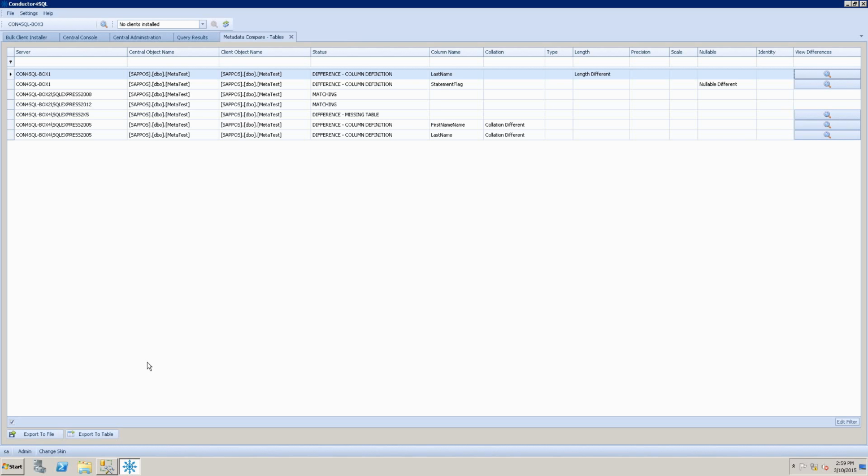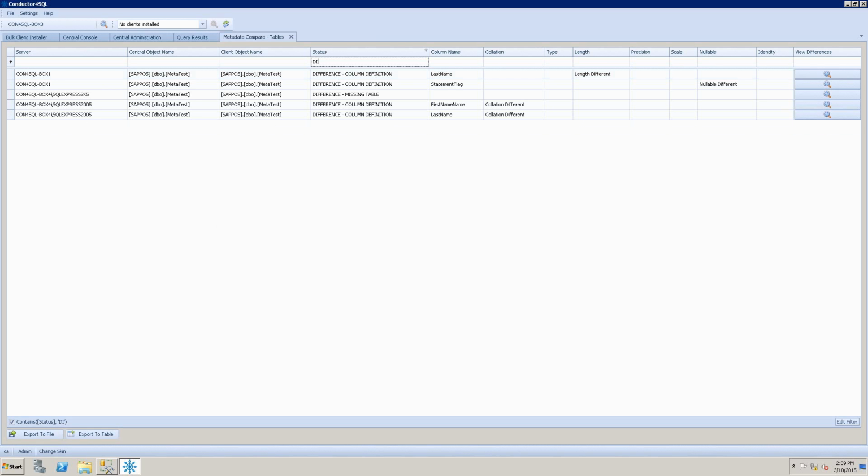So in that scenario, we offer you the ability to focus in on the instances of SQL that are different. So I'm going to just filter here on difference. So I can see, right, all of these instances are different. I've used the code line review option on the right hand side to actually check what all the differences are, and now I know that all of these instances are the ones I want to put the correct table definition to. So in that scenario, you can simply group all of these instances by highlighting them and right clicking like I just have and say add to group.